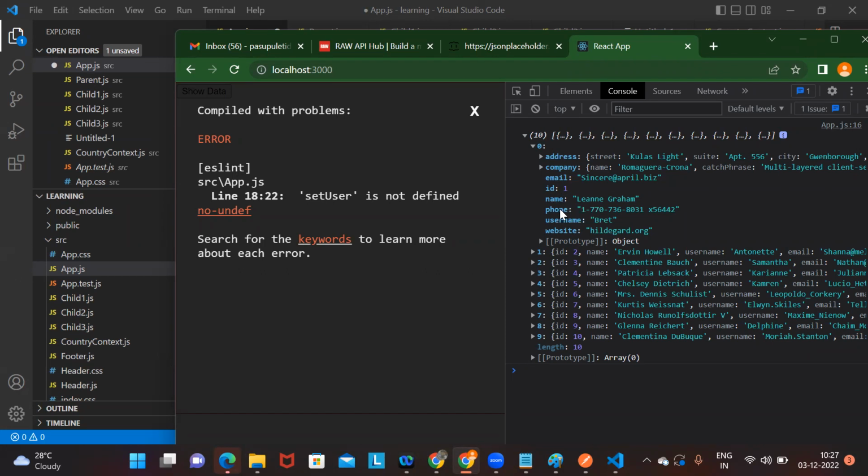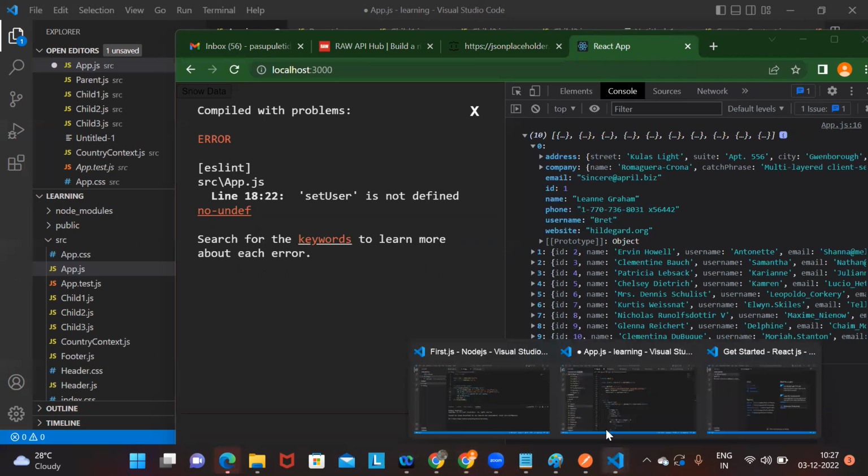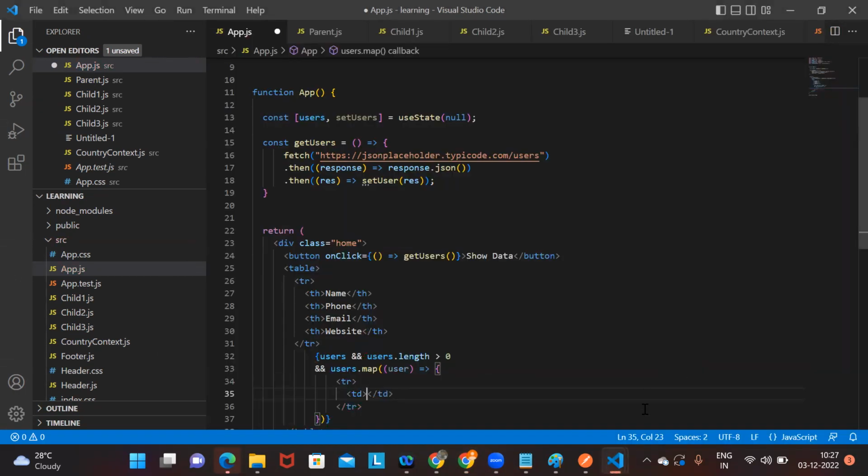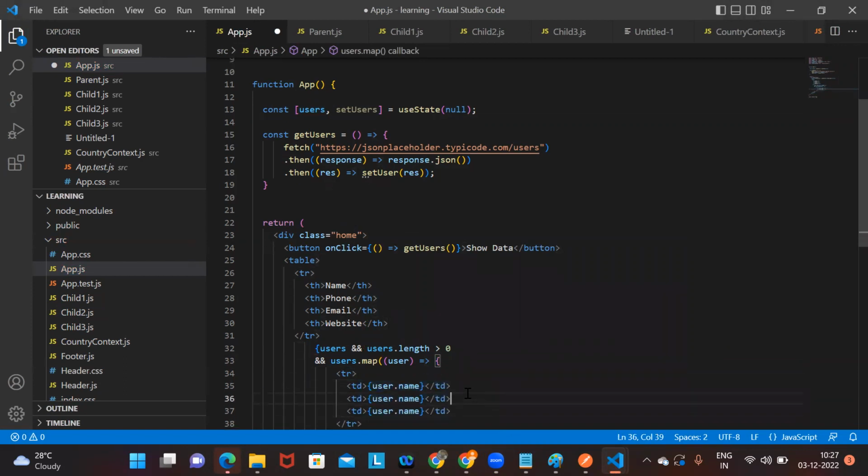So user.name, user.phone, user.username, like that. So here: user.name, user.email, user.website, and user.phone also, right?